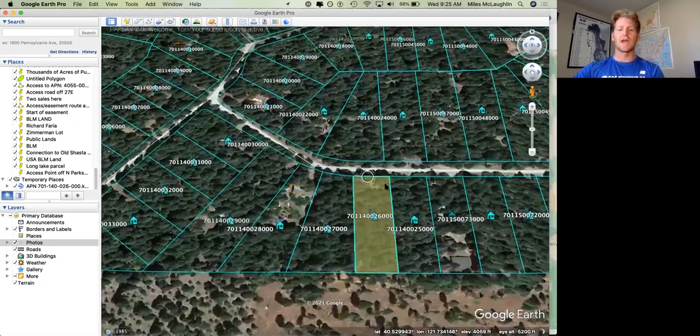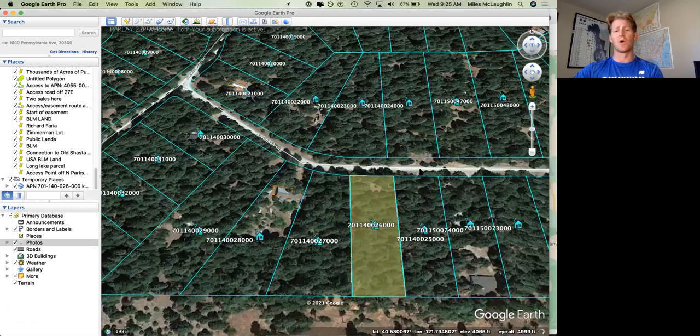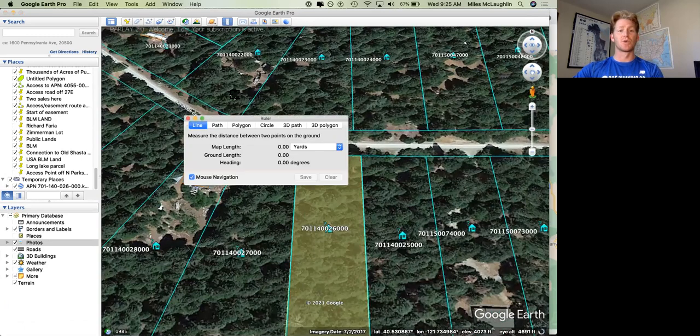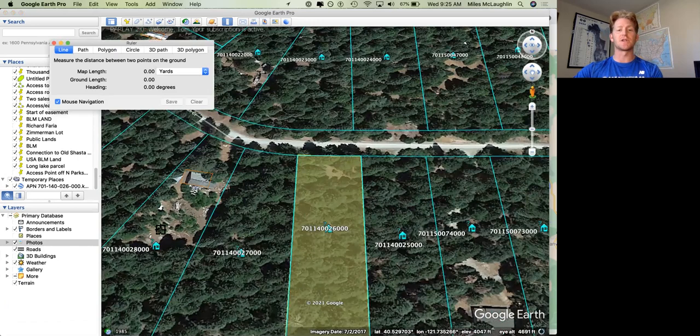For those wondering, hey, how do I know exactly where I am on this road? The GPS coordinates might bring you here. Where are the corners of the property and what does that look like to you? I like to use this ruler on Google Earth and I like to identify natural features. So this is somebody's house. You probably can identify that out there. One person's property beyond it, maybe about 35 to 40 yards past that, is this guy's end of the property line. Our property is going to be about the same width, so about 40 yards wide and going back.